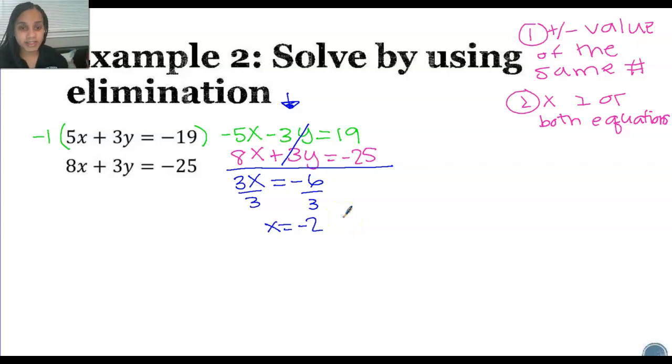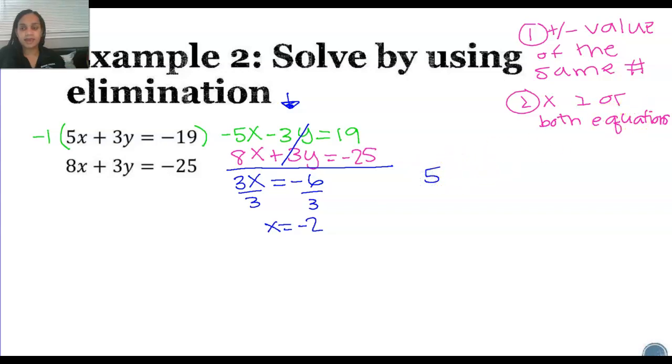So if this was just a regular equation, we'd be done. But the fact that this is a system of equations, we need an ordered pair to find our full solution. So we have the x value. If you have the x but not the y, just plug it in to get the opposite value. So I'm going to plug in x equals negative 2 into one of these equations. It doesn't necessarily matter which one, just pick the one that looks easier. I'm going to go with the top one.